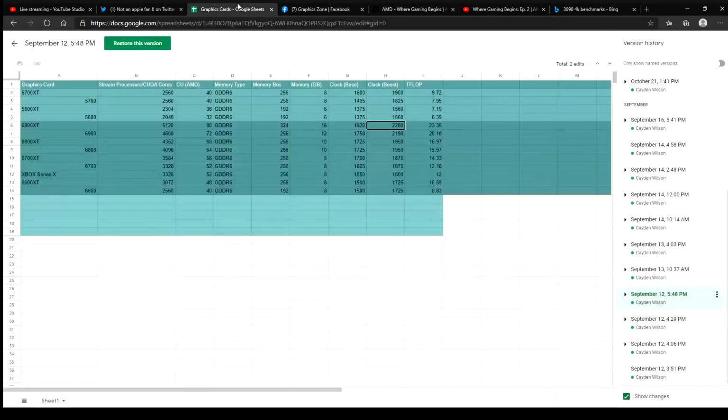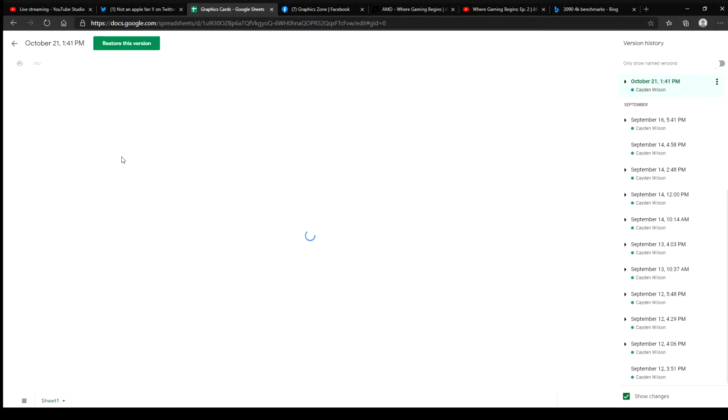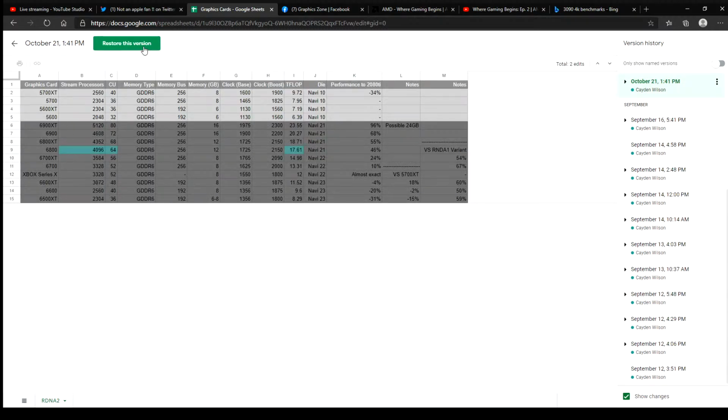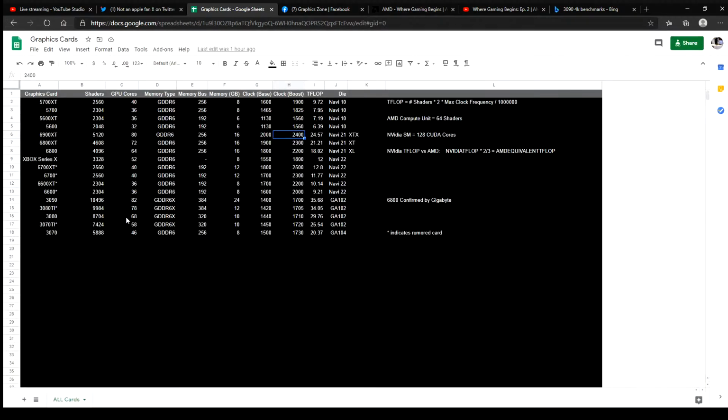But, well, if you look here, wait, oops, I don't want to do that. 46 against 40 cores, I mean, that is a big difference. You know, yeah, you have the clocks and such, but that still is a big, big difference. So, yeah, I don't know. I guess it was more wishful thinking. I'll have to change this to 60 CUs here. But, yeah, I'm not exactly a fan of how the lineup is. I guess we'll really have to see how it plays out. I was hoping for something more, but I guess I got too hopeful there.